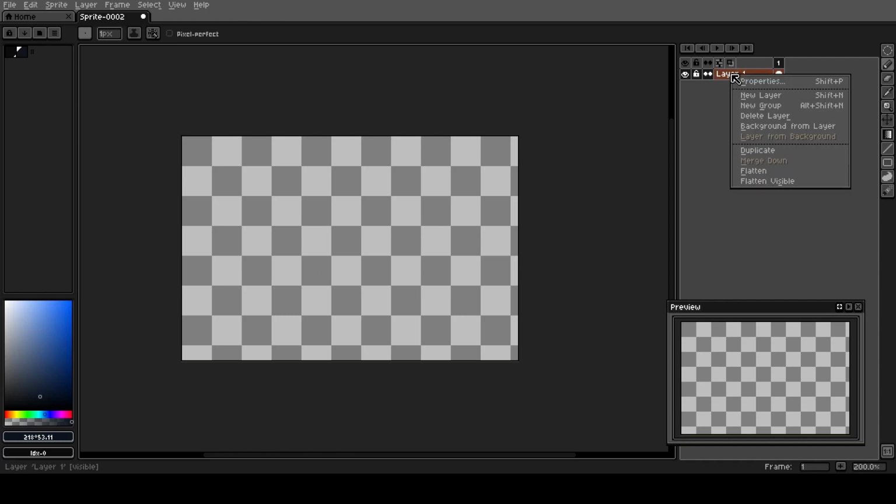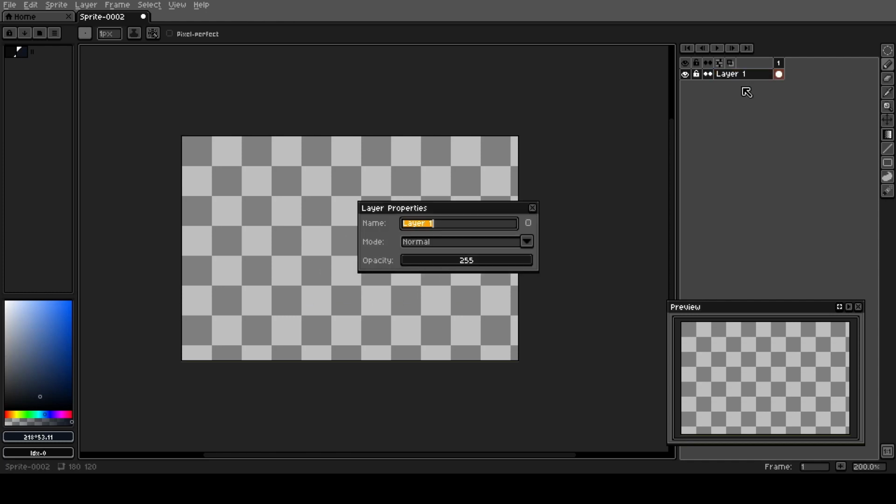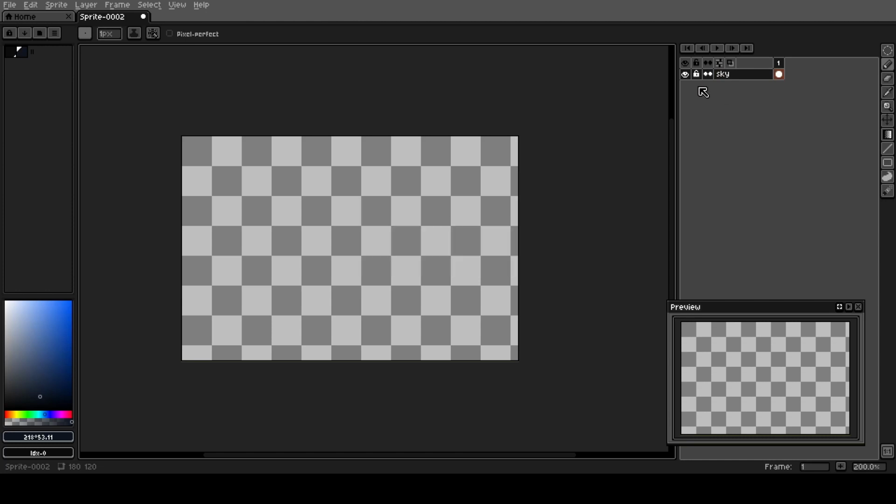So we'll start by renaming our bottom layer to sky. And our sky is going to consist of a gradient of our 2 colors. So I left click one and right click the other to put one as foreground, one as background. And then we'll come over and select the gradient tool here.